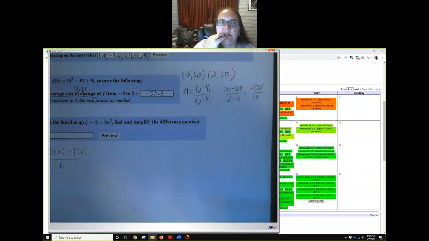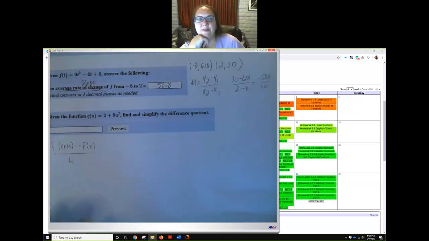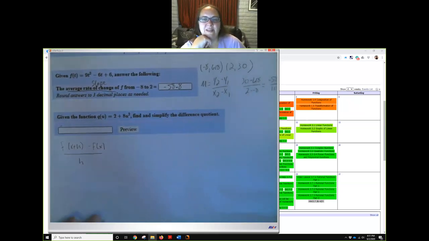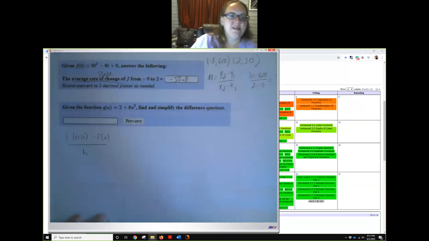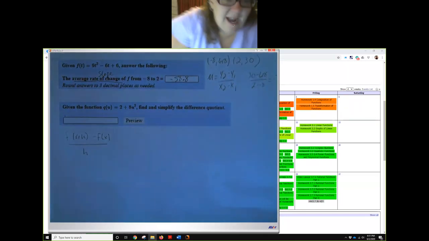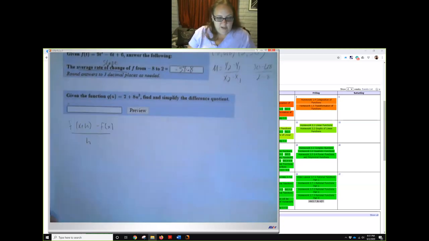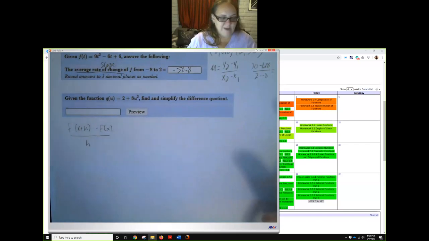So he's right, you can do the difference quotient, but this works too. Okay. And then last but not least, if it asks you for the difference quotient, then you need to use the difference quotient. I wrote it down ahead of time because I was afraid I would forget it, only because this is not how I've ever taught this before. But it's definitely preparing you for calculus better.